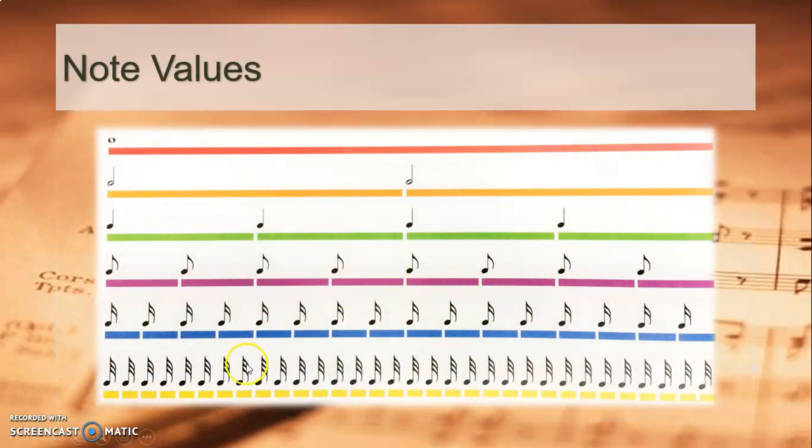Okay, this is just another diagram to show you the same. So if this entire line is worth 4 beats, you can see with the minim, it's just broken into 2 halves that are equal. For crotchet, it's broken into 4 sections, equal length. For quavers, it's broken into 8. These are called semi-quavers. Okay, so these have 2 tails. Each time you add a bit more detail, the notes get shorter, if you notice. Yeah, hollow note with a stem, solid note with a stem, solid note with a stem and a tail, solid note with a stem and 2 tails, and then solid note with a stem with 3 tails, and it can go on and on and on.